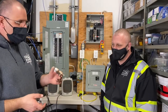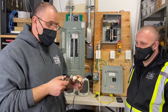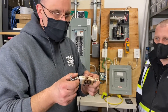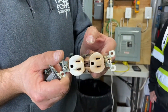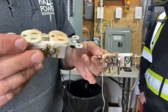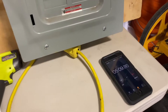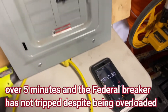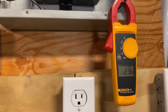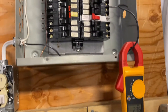These are a couple of plugs we actually pulled out of a home that was in a situation just like this — old Federal panel, plugging in electric heaters. Everything was getting so hot that it literally melted the receptacle, deformed it. This is some of the worst I've ever seen. So we are just over five minutes in, and by now this breaker absolutely should have tripped. Still holding at 23.6 amps — remember, it's a 15-amp breaker. There's no way this breaker should be holding at this type of current. But it is.